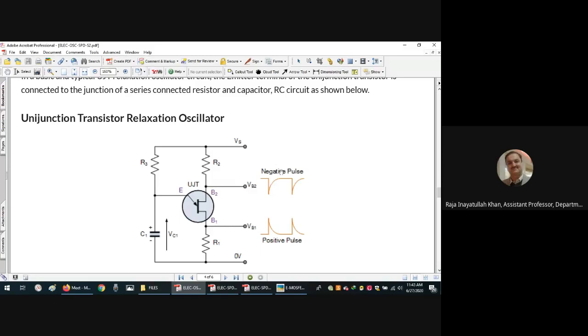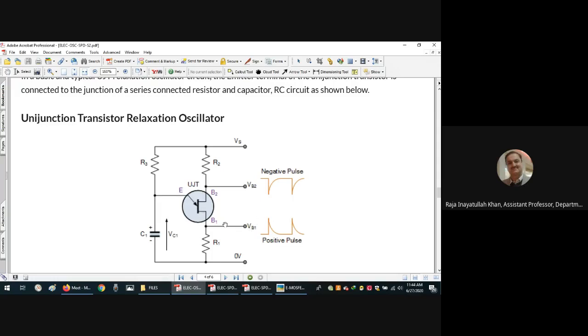You can see the oscillatory pulses being generated here. We will have the negative pulse, and here we will have the positive pulse. This is a typical unijunction transistor oscillator. This is the 0 volt. This is VB1, VB2. So you can take the two types of pulse. These are the spikes, we can say, of the relaxation oscillator. We can have the quick voltage rise spike, and then the relaxation discharge takes place, and the positive pulses are being generated. So this is used for triggering as well.